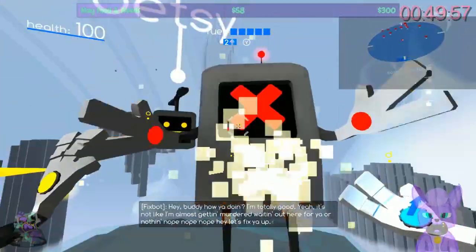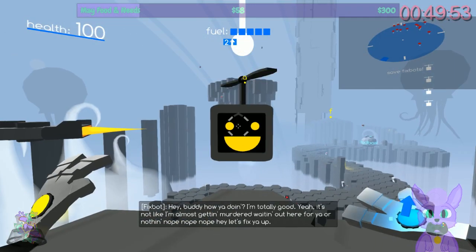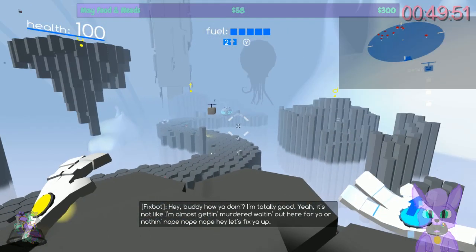Buddy, how you doing? I'm totally good. Yeah, it's not like I'm almost getting murdered. Wait, I'm not here for you. Nothing. Nope. Hey, let's fix you up. Wow, okay, Mr. Passive Aggressive, how you doing?